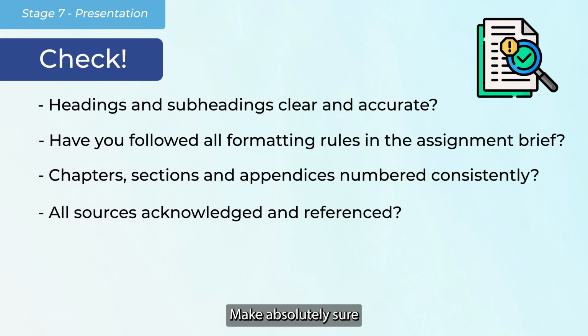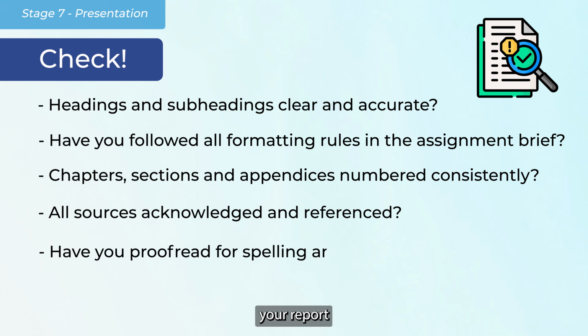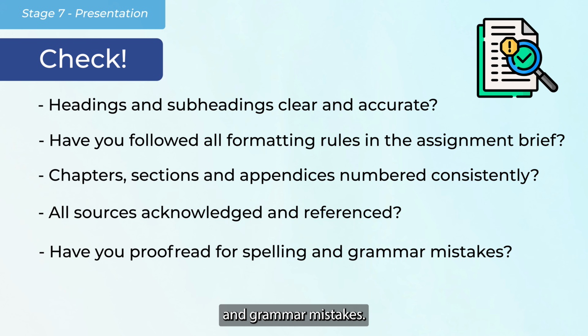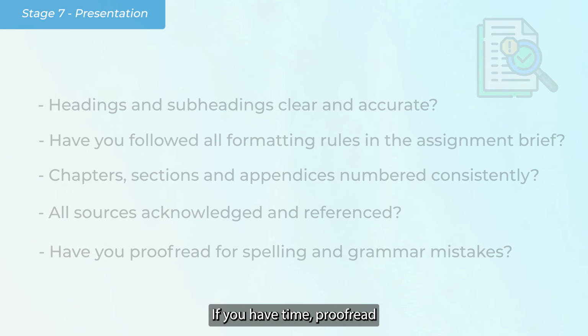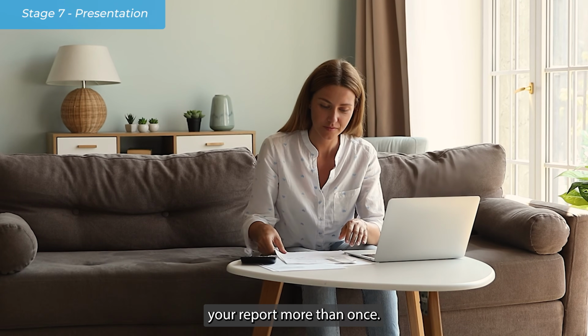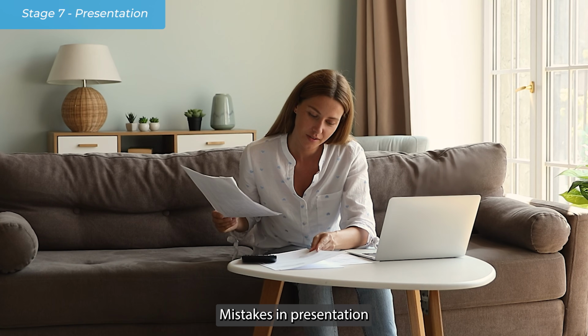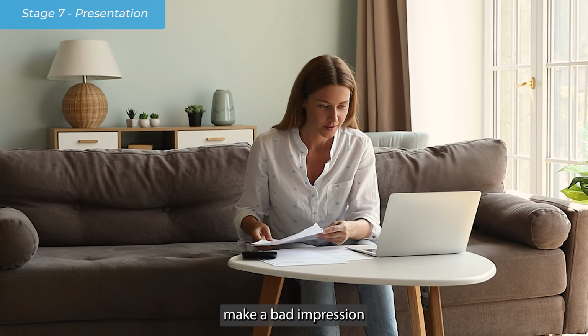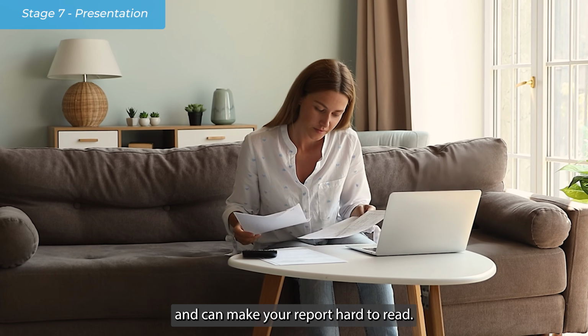Make absolutely sure that you've acknowledged and correctly referenced all your sources. You also need to proofread your report carefully for spelling and grammar mistakes. If you have time, proofread your report more than once. Mistakes in presentation or writing make a bad impression and can make your report hard to read.